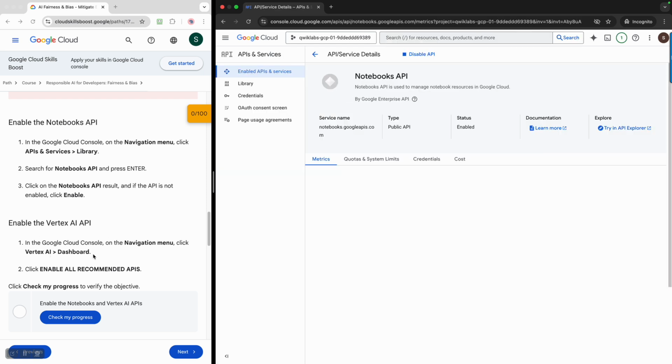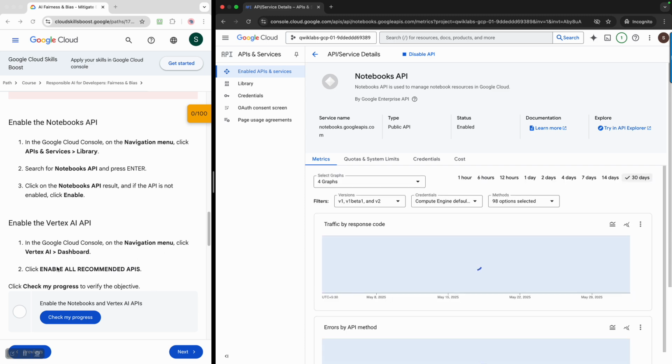Next, in the Google Cloud Console navigation menu, click on Vertex AI dashboard.